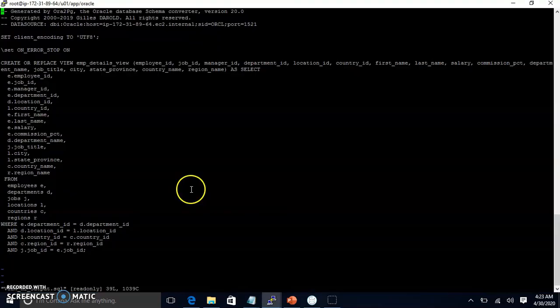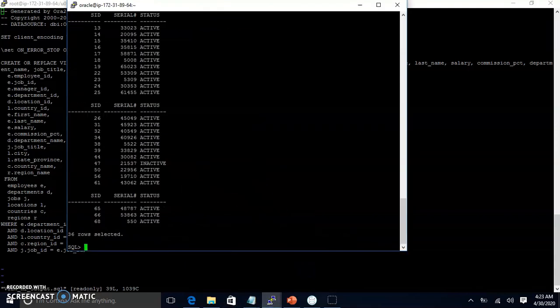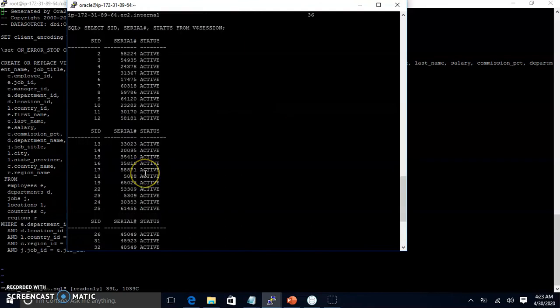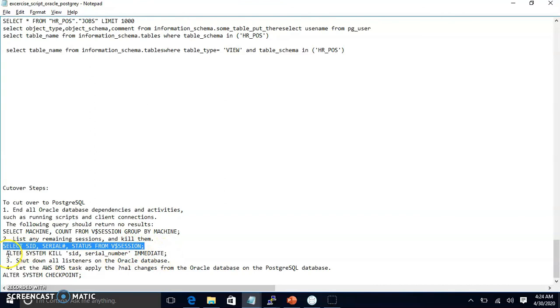You can check who the connections are, and you can kill the connections. I already have this active connection because I logged in multiple times and never bothered to kill them, but definitely you can kill the connections, like alter system kill session with serial numbers. Then you can shut down all the listeners and the Oracle database, and then you are gone.